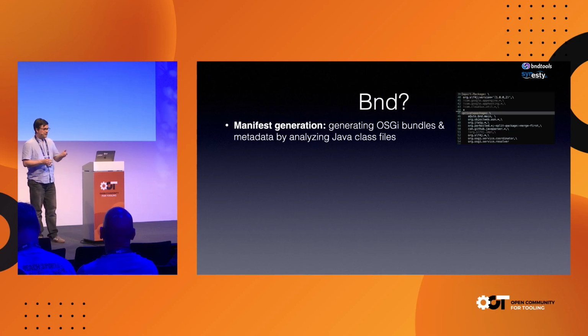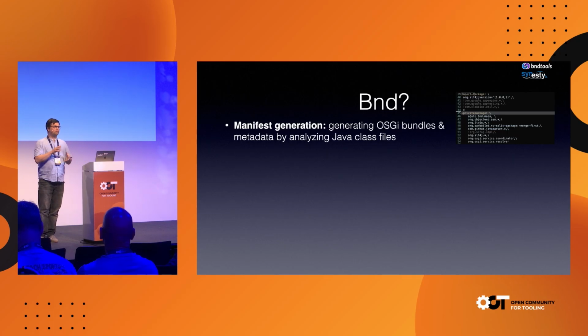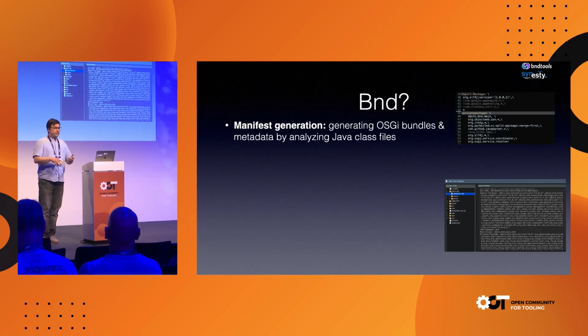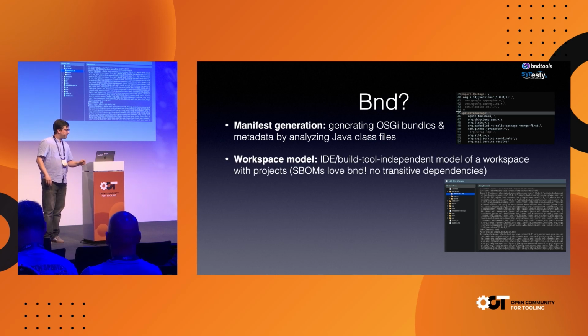Usually, in Bnd, you have those configuration files, the Bnd files, where you can control how the manifest is generated. You can imagine it like a template language. And it creates a jar file which has a proper manifest in it with all this stuff you see there, which you would normally have to create by hand if you wouldn't have a tool like Bnd.